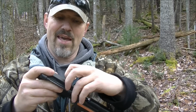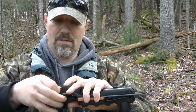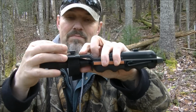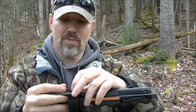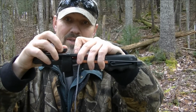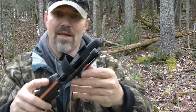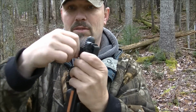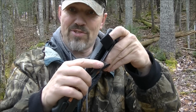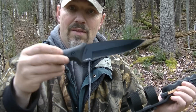It has a clip style belt loop. I had just put that over top just to hold it so it wouldn't pop up. You don't really need that. Has these two Velcro fasteners here to hold the knife in. Now, that's the knife there.